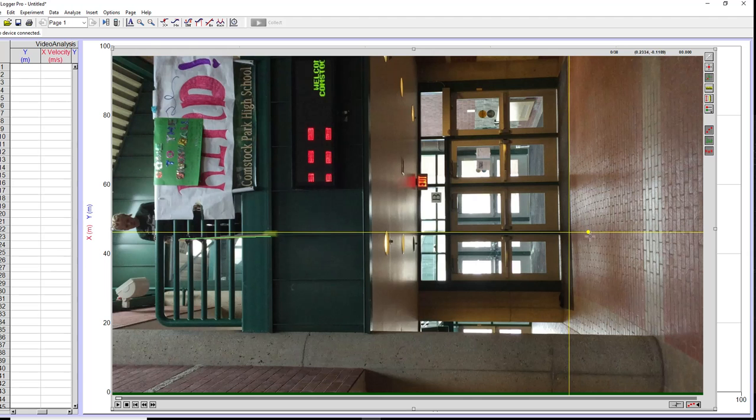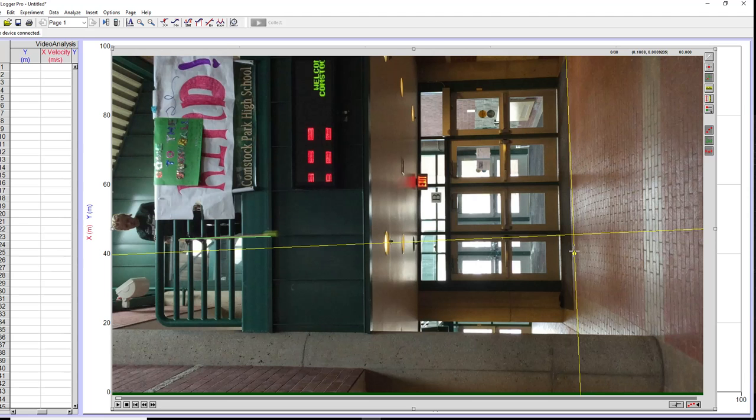So if you find the little yellow ball here, grab on that and rotate it. I would go to the bottom here, rotate it clockwise, and you can also move it so it's right at the floor there.